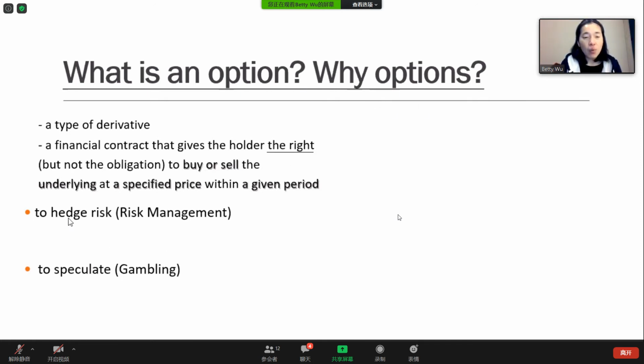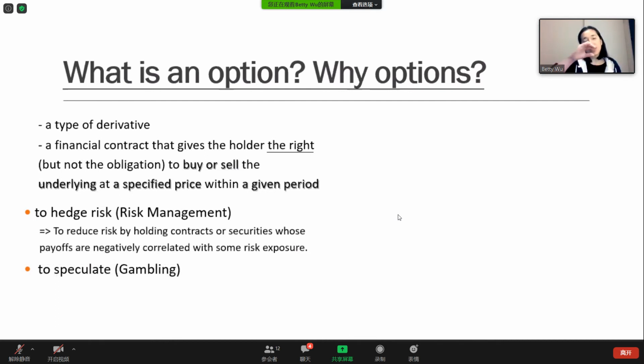All right. Let's just assume that I asked you this question in your exam: what's the main reason behind holding an option? My advice to you is to try to list. Again, I would like to see structured answers. Clearly indicate these are the two important reasons: to hedge risk or to speculate. And then under each key headline, give me more information. I think that's probably a smarter way, just in case you don't have time to cover everything. At least you give me something for each point.